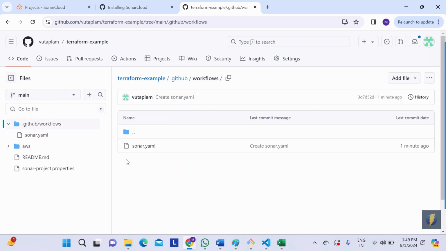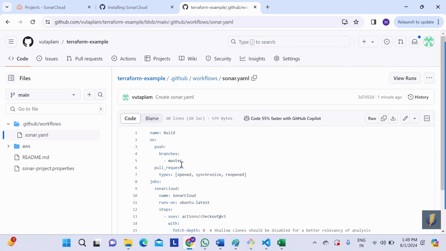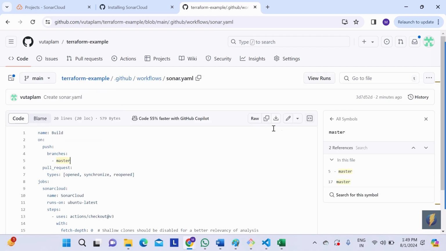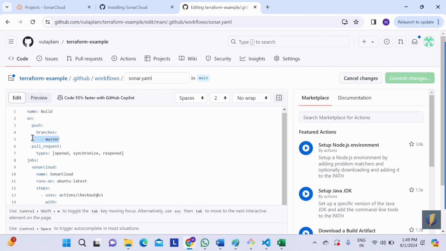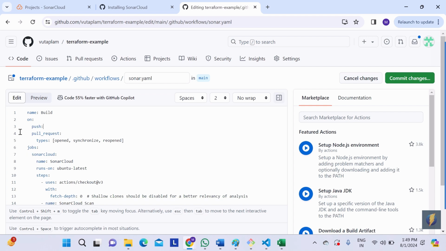So that is the reason it is not triggered. What we need to do is either remove this or change it to the main branch. Depending on your requirement, edit this one. For now I'll remove everything so that it works for all the branches.